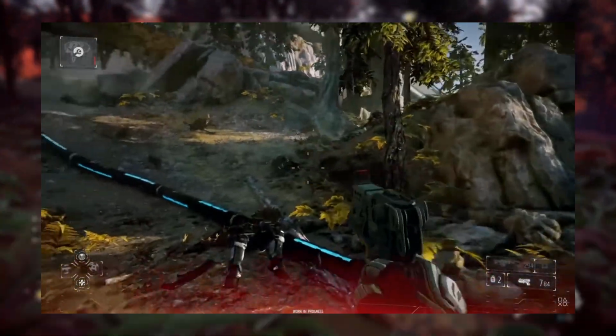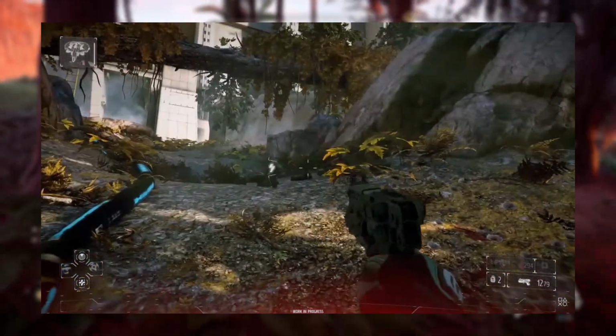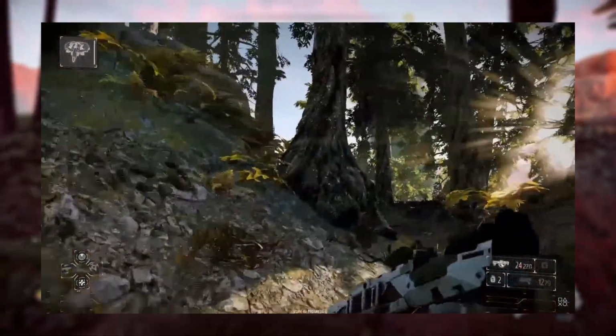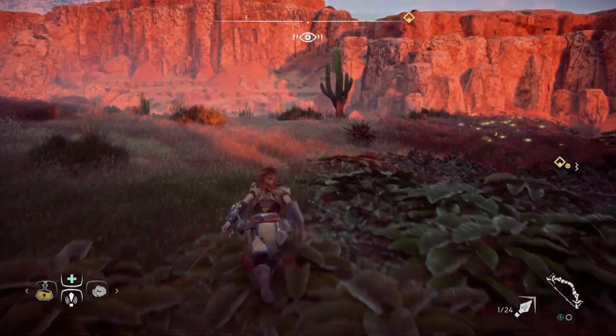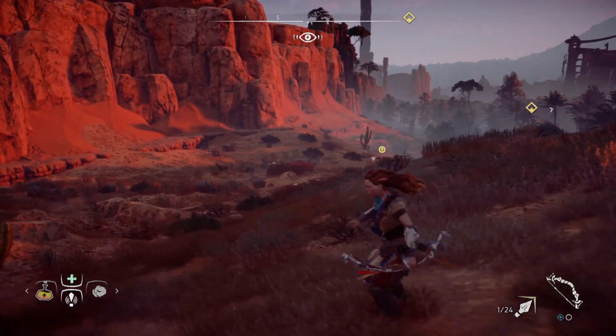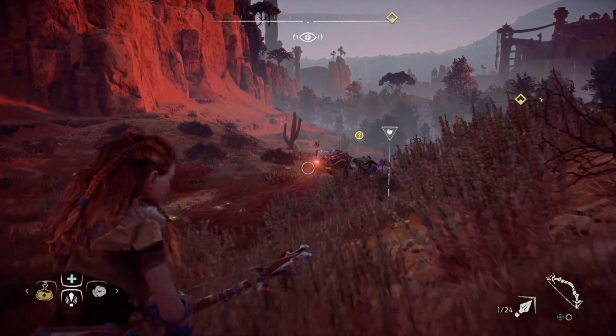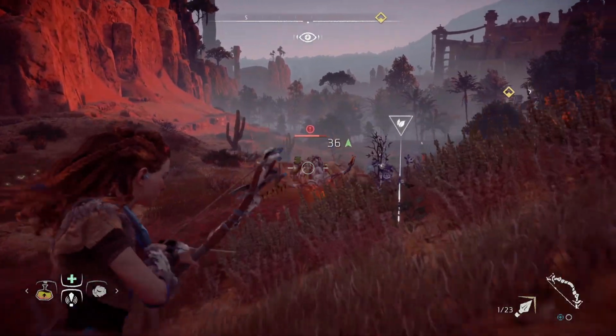What I find so weird is that after Killzone showed a glimpse of the potential of the touchpad, every game after it tried its best to ignore it. Even Guerrilla Games themselves with Horizon Zero Dawn didn't use it again. But I bet you're thinking at this point, yeah great that one game found a use for it, but is that really enough to call it a missed opportunity? Well, in my opinion, yes.